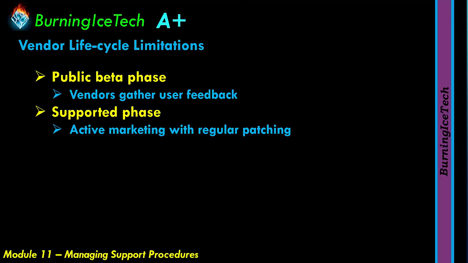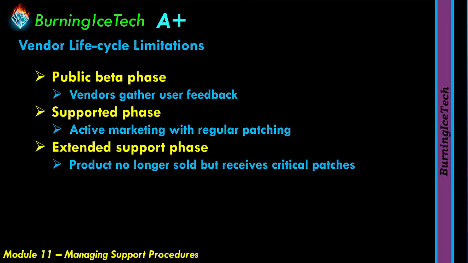Now what does happen eventually with a lot of programs, maybe not all of them, is they will reach a phase called the extended support phase. That means the product is no longer sold, this application or operating system for that matter, guys. It's no longer sold, but you can still receive critical updates and patches.